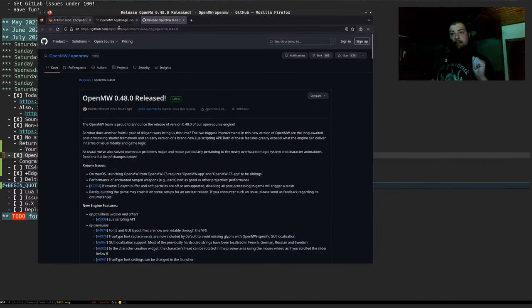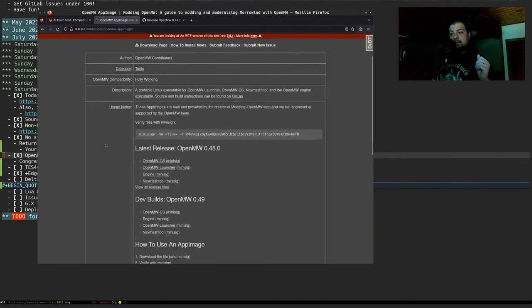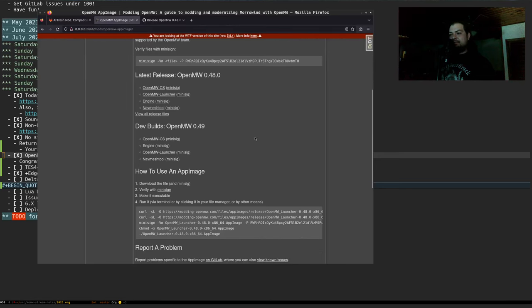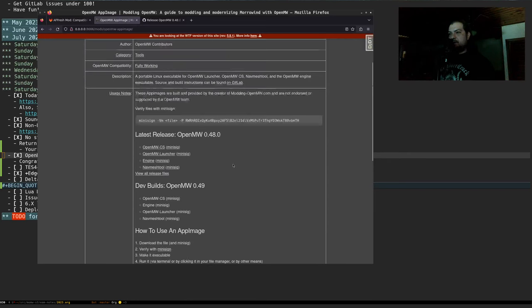To that end, I made a change to my AppImage page. I happily get to list 0.48 as the latest release on here. So, woohoo, that's great. It feels really good. We'll be including this change as part of the 5.9 update that we're putting out today. Hopefully, we'll get it put out today. If not, we'll resume on Monday, when I'm back at my computer.